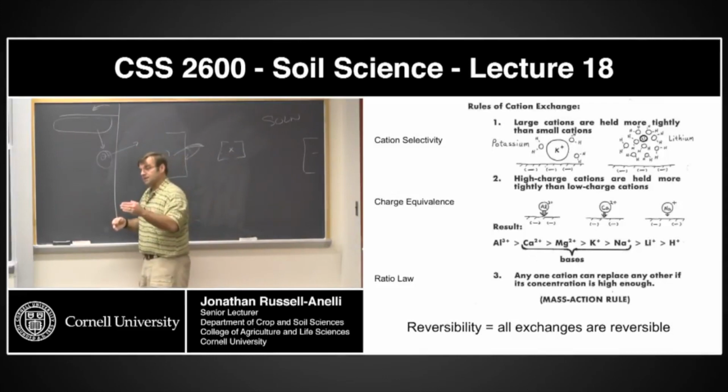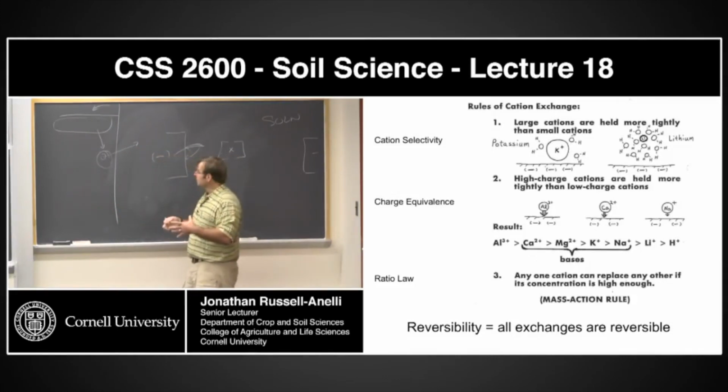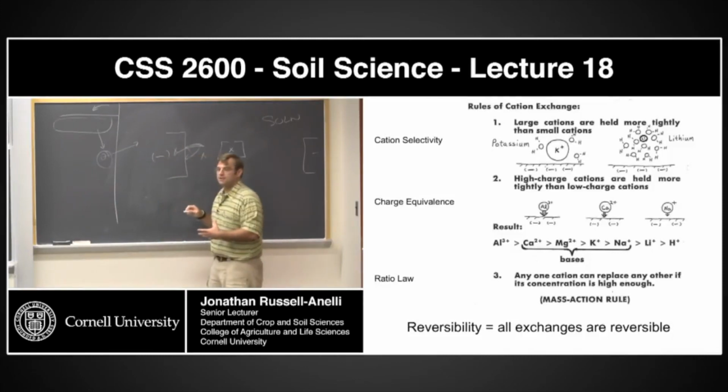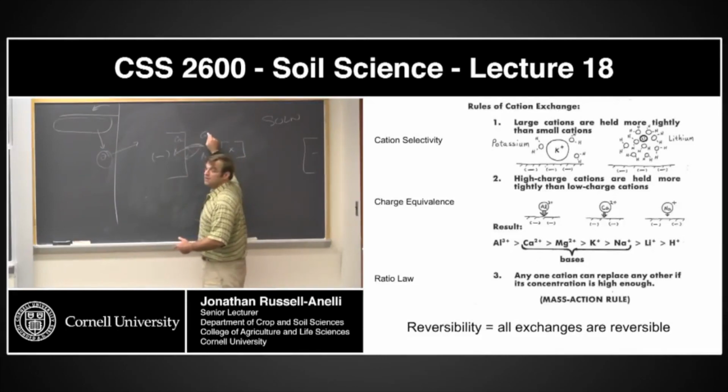Now, yes, we have a closed system. We certainly can create this dynamic equilibrium where we basically have X amount of something here and X amount of something out here. But even in that scenario, calcium here is exchanging with calcium out here. It's not like these guys stay in solution and these guys stay here. Does that make sense?